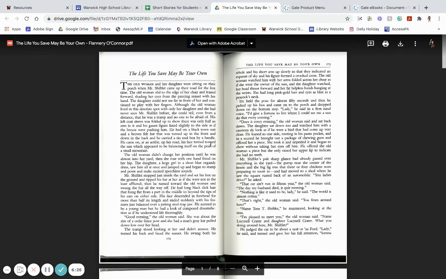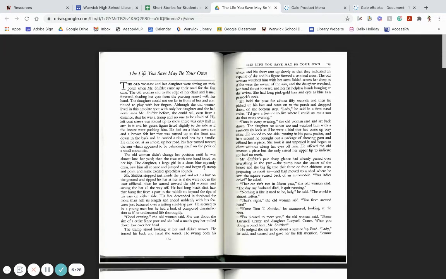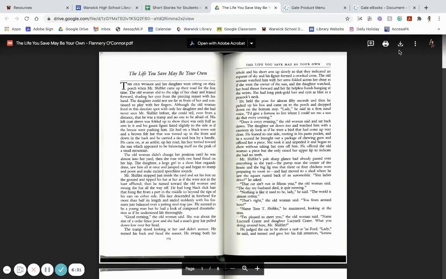Sometimes it will appear that you can read it right on your screen, and sometimes it will be sideways. If it's sideways, you just have to click the download button and then open it up on your computer to Adobe or like the PDF, and to turn it so you'll be able to read it properly. At this point, you would be reading through and making sure this is the short story or poem that you want. If it's not, restart your search. If it is, you can go ahead and print it so you have a physical copy, or you can just read it from your computer. That is up to you.